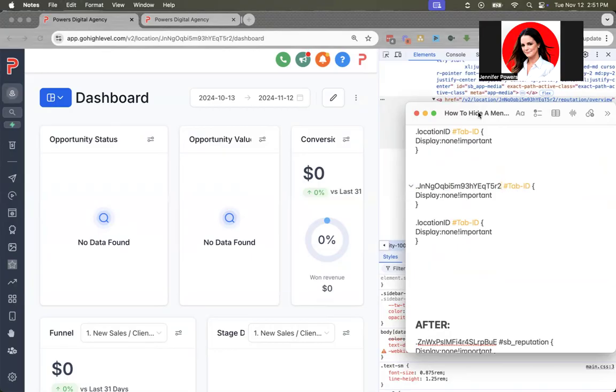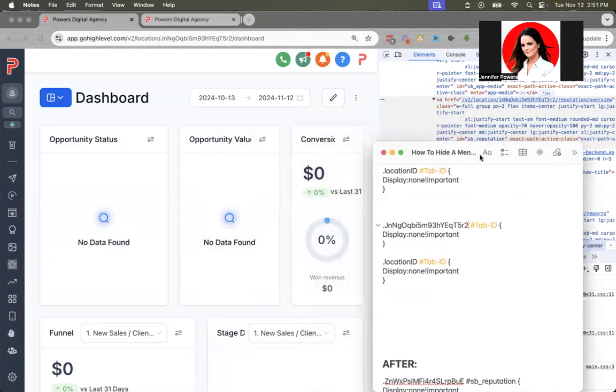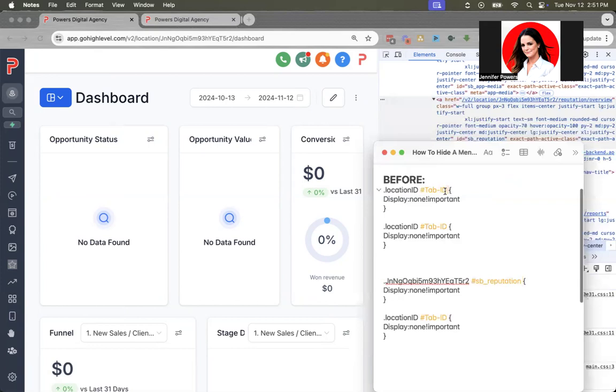Now the tab ID, like I just said, is that SB underscore reputation. So I'm going to remove that right there. I'll keep the hashtag in there, and I'm going to do SB underscore reputation. Okay. I think there's a space after that. Yep.